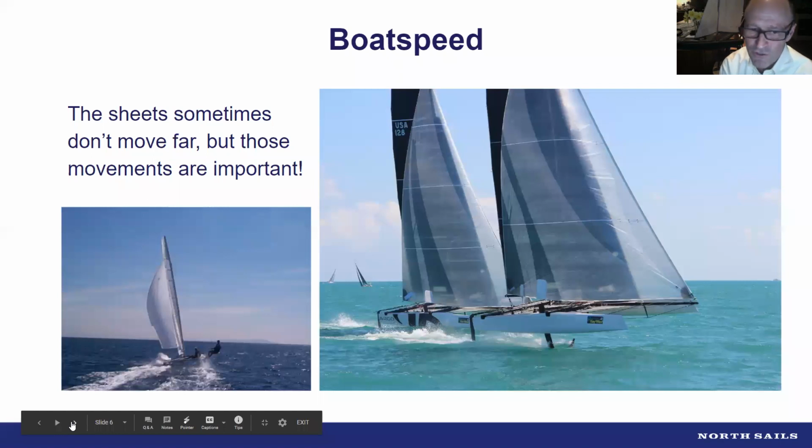So you want to make sure that that's consistent, and consistent with the onset flow. Is there a velocity gradient? Is there wind shear? Is the top of the sail luffing more than the bottom? So trying to balance that out. So telltales on the luff of the jib are critical.